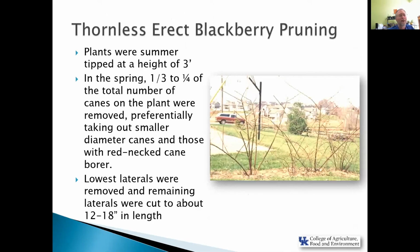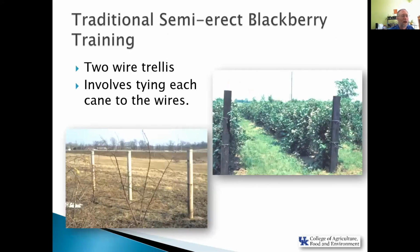Thornless erect, I haven't grown any of the thornless erect varieties myself, so I can't really speak to how well they do. This is some work I think that Dr. John Strang did. At one point, they were tipped at 3 foot tall. They removed approximately a third to a quarter of the total canes, took out the small diameter canes, and removed the lower laterals.